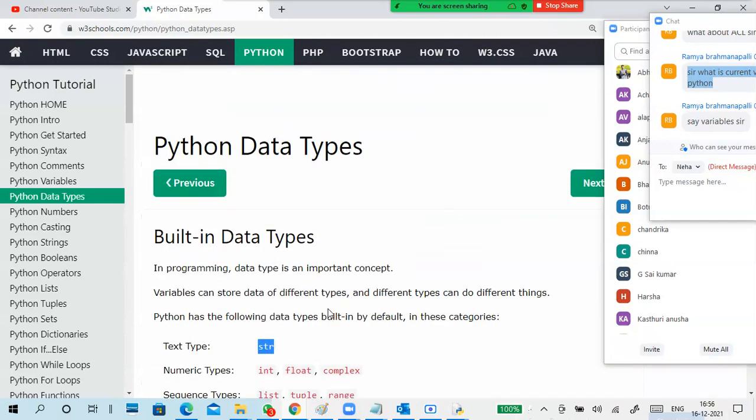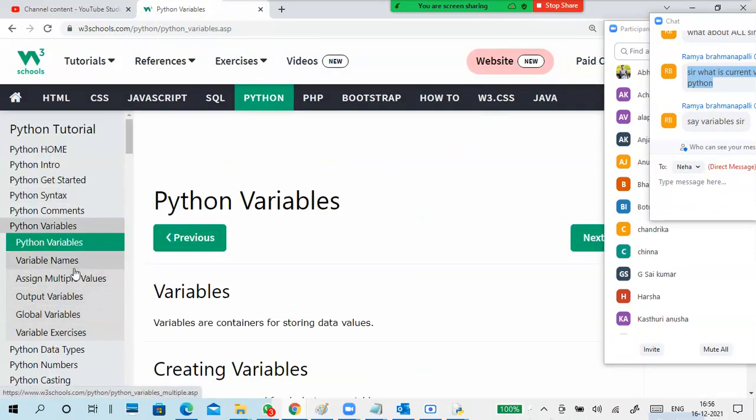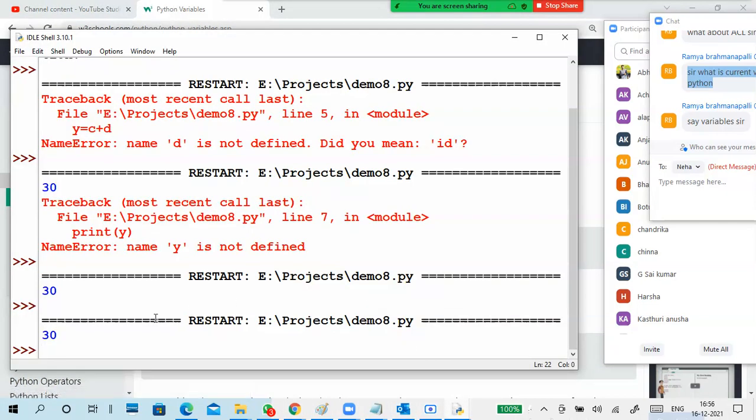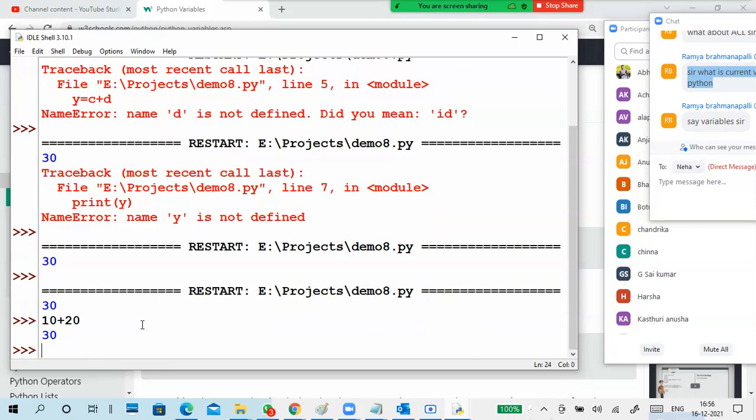You want to say variables? Okay, so we'll go to the variables or data types. Both are the same. Everything is a variable. Generally, if you take a console like this, I can add 10 plus 20 in this one. No problem, it understands and generates. But when you are writing a program, compulsorily you have to define some variables. You have to give some value to something, right? Usually in our mathematics, we say for example, we have to give a value for something, right?